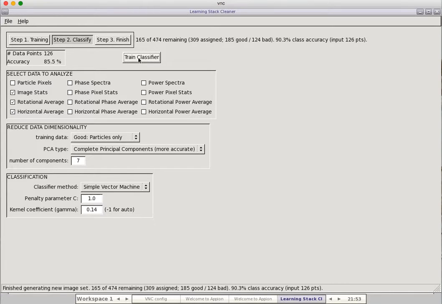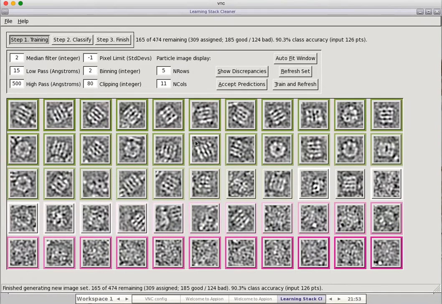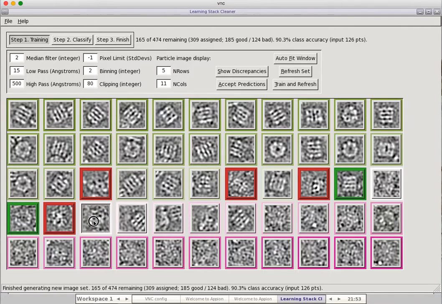So that's kind of training the classifier. If this whole section confused you, how about you just stick to the defaults and have fun, and hopefully it does a good job. If it's not doing a good job of distinguishing good from bad, your sorting is not quite how you'd like it, then you might want to play around with some of those parameters.